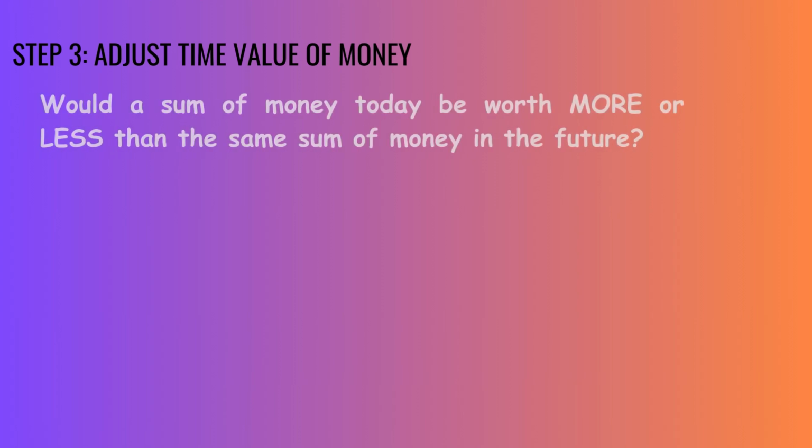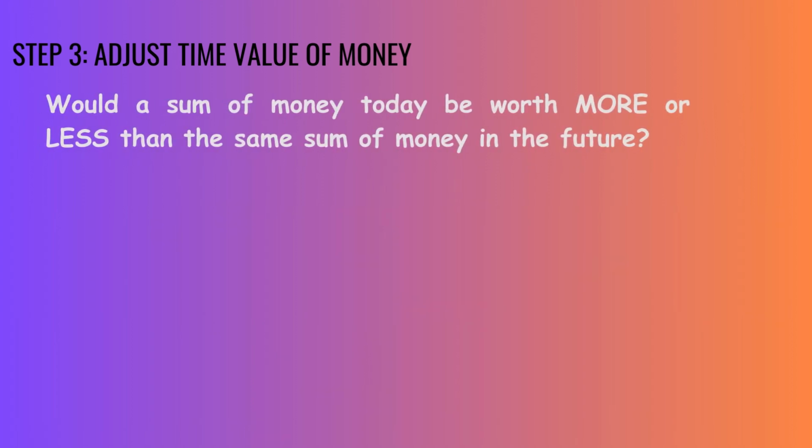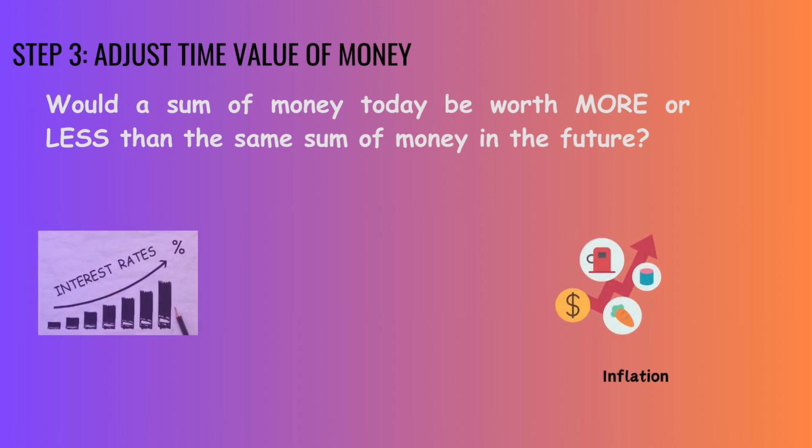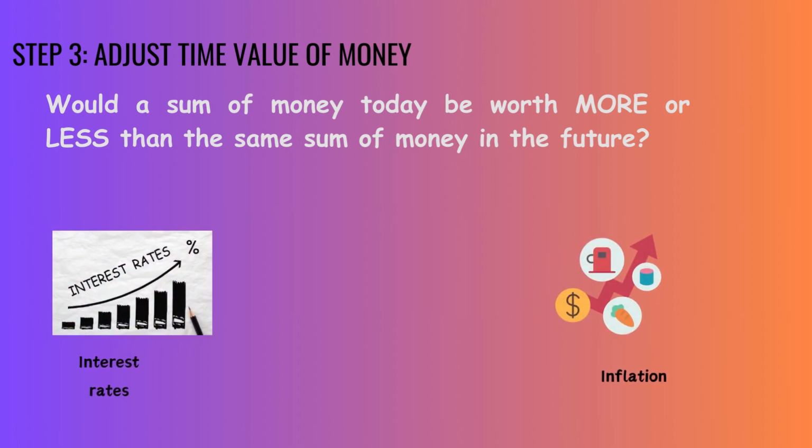Step 3. Time value of money adjustment. Future costs and benefits undergo a transformation to their current value utilizing a discount rate. This process recognizes the principle that a US dollar or British pound received or spent in the future carries reduced value compared to one received or spent today, influenced by factors like inflation, interest rates, and the opportunity cost of capital. Essentially, this stage tackles the question of whether a certain amount of money today holds more or less value than an equivalent sum in the future.